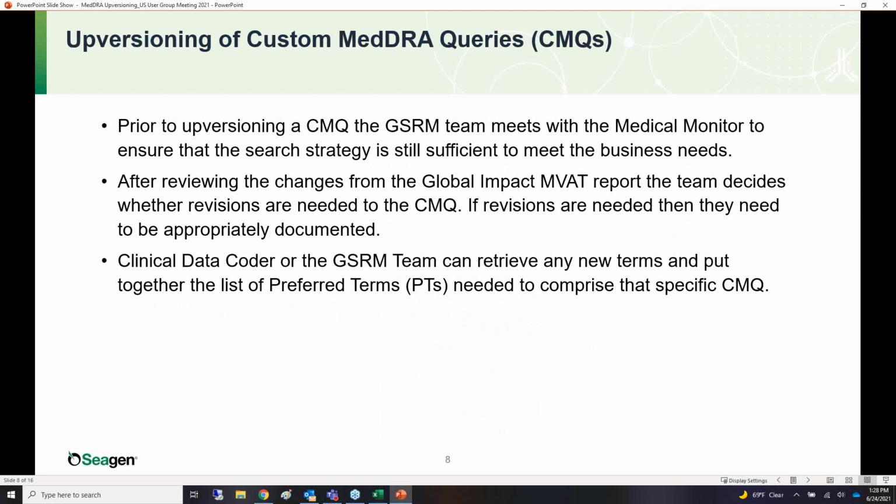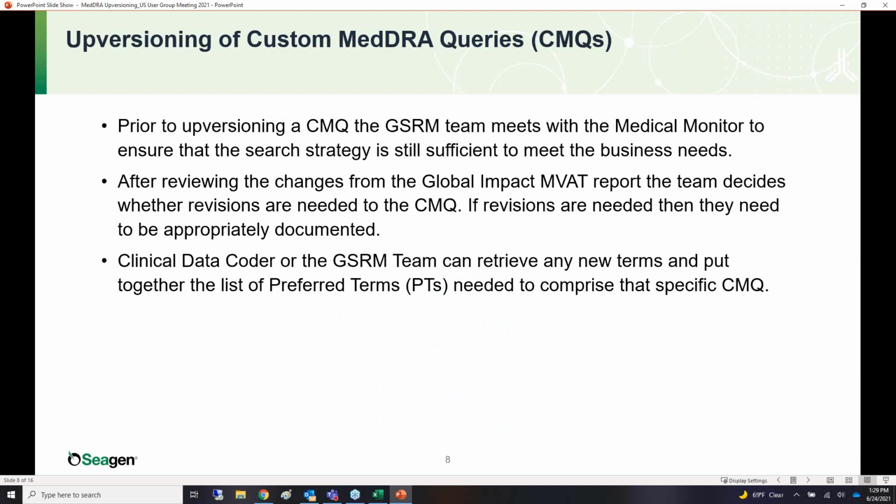That definitely means I have to pull in all the medical minds and all the biostatistical minds involved with the analysis of the signals. So prior to upversioning a CMQ, our global safety team meets with the respective medical monitors to ensure that the search strategy is still sufficient to meet the business needs.